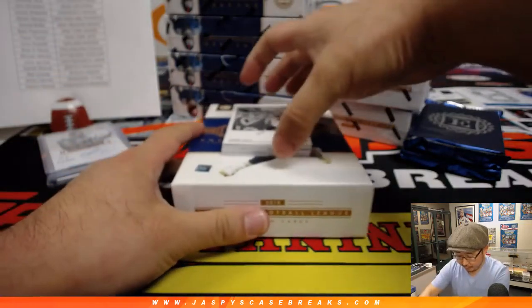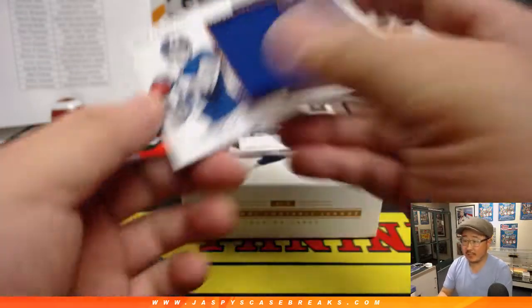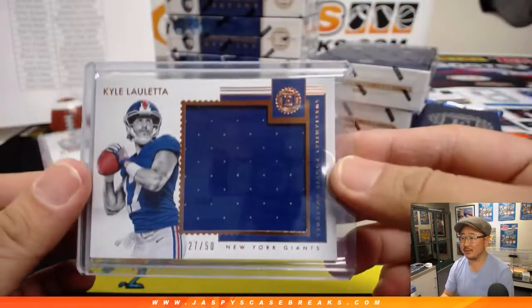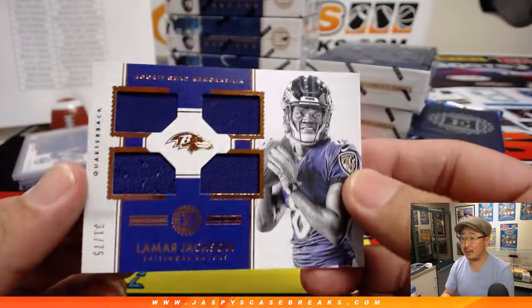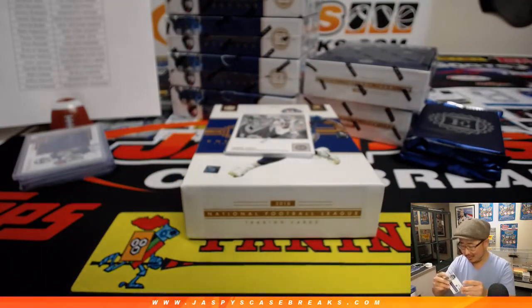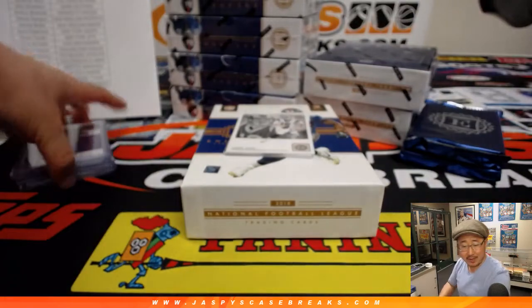All right, there's Jared Goff for the Rams. There are some non-numbered base cards, too. And he reveals a Kyle Uletta, 27 out of 50. Well, one of these days we'll get a Carob beer or something big. That goes to the Giants. That'll be for Mark Passmore. We've got Lamar Jackson quad relic, 31 out of 75. We'll still get the under, Rory. And Lamar Jackson, quad relic, Ravens, Garrett Strauss with that.